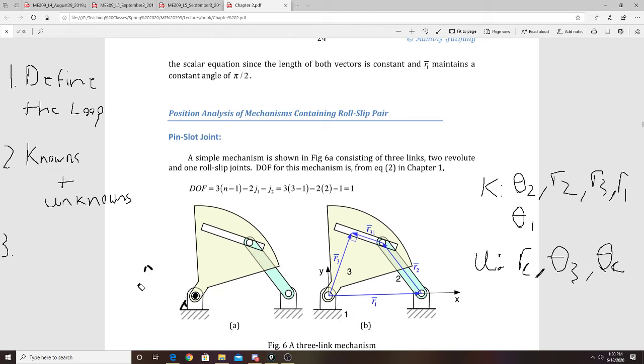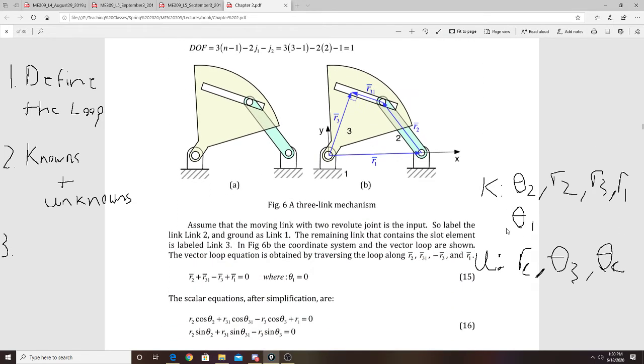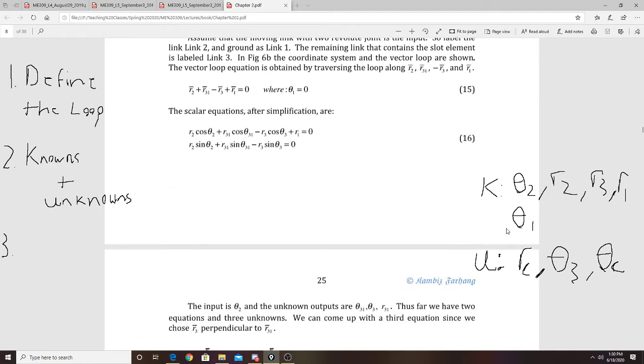So now it's time to see if we're right. Yes, so right here, you can see, those are the unknowns right there. Theta 3.1, Theta 3, and R3.1, which are, remember, R3.1 and Theta 3.1 are RC and Theta C, because that's how I did the numbering. But we are correct.